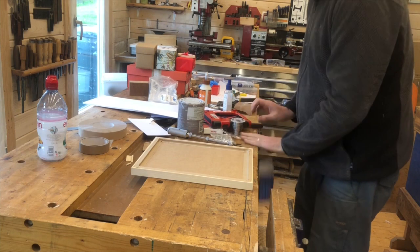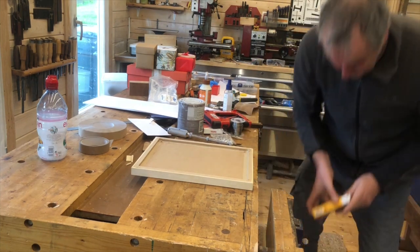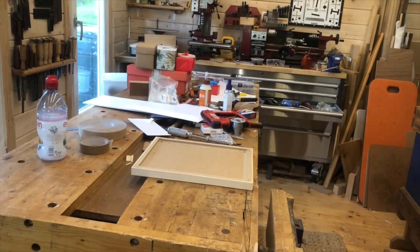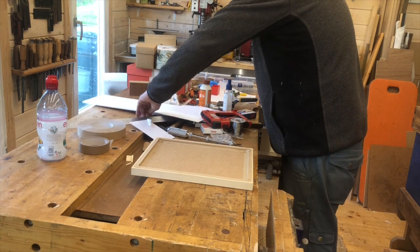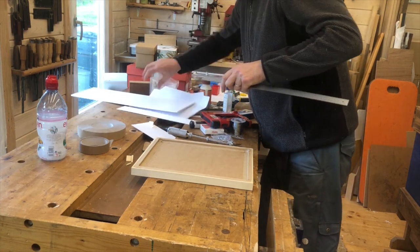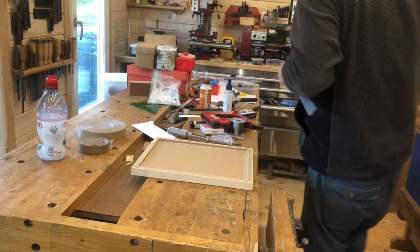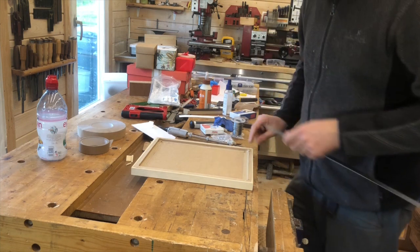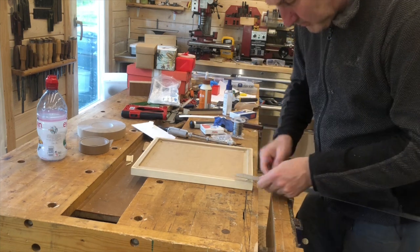I'm supposed to tidy up as I'm going, and I'm not doing that. I'm getting a mess. That's a bit more tidy. Okay, that's better. So I know I've got the top towards me.